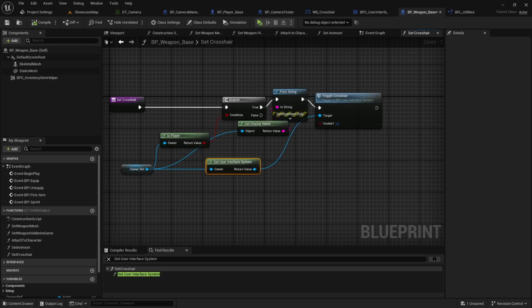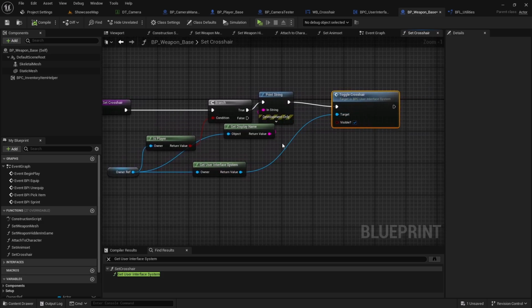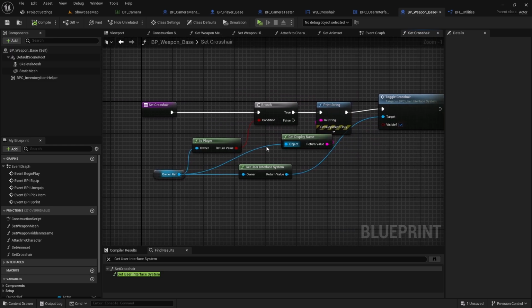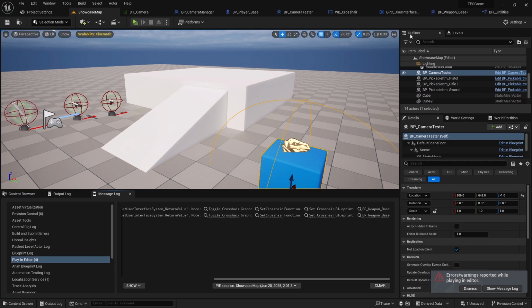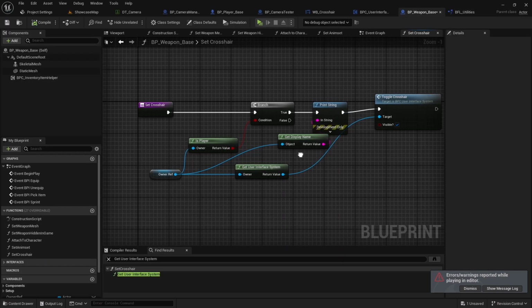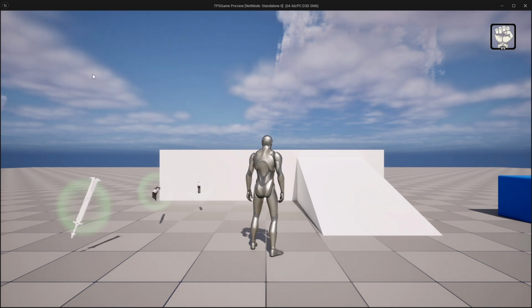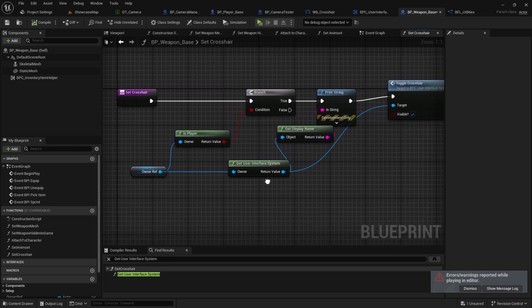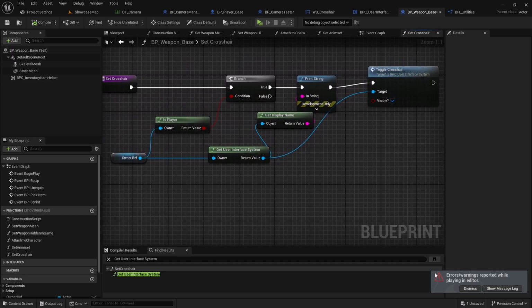Right, so I just added a debug pointer here. If you can see, I've just tried to print the owner reference, right? Because I thought the owner reference is dead, but if I play, you can see the player base is printing properly, which means the owner reference is fine. But if I try to print this get user interface system reference, you can see it doesn't print anything, okay? Which means this reference is not given properly, okay?